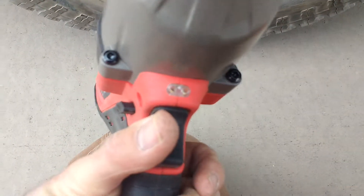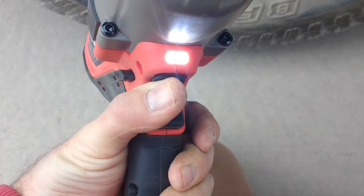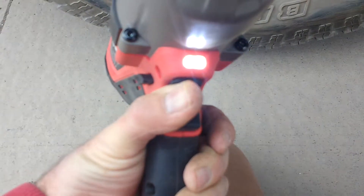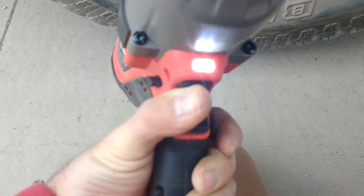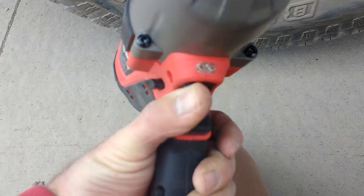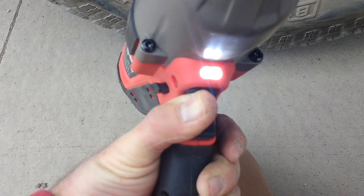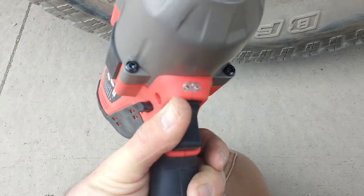So we'll run some bolts off here. On reverse, the only thing I don't like about it — I wish the trigger had a little more play. When you pull the trigger, you have to be super slow if you want the light to come on before it kicks on. The light comes on basically right as it kicks on, so if you're just trying to see something and turn the light on, it's kind of hard to get it to — there it comes on. Just a half a millimeter past that it kicks on. I wish there was a little more play there, but that's being kind of picky.